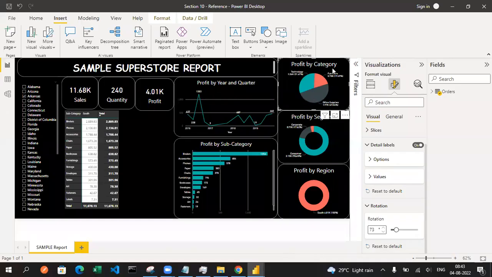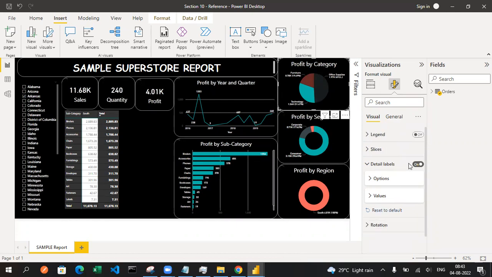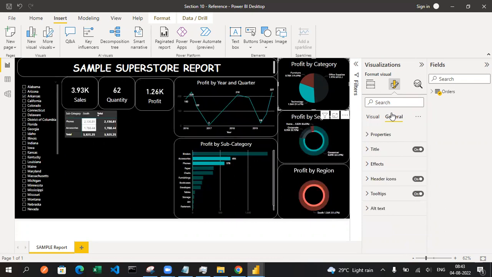You can see this plot is now rotated, corresponding to some rotation we have done. So I don't want to rotate as of now. For simplicity, I will eventually give this kind of states corresponding to the different regions. Or we need to understand what exactly the profit is and what exactly the sales are, and which city they are coming from. So this is a very basic, simple plot.